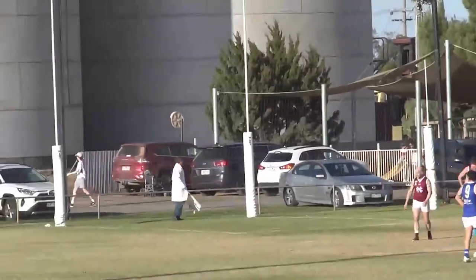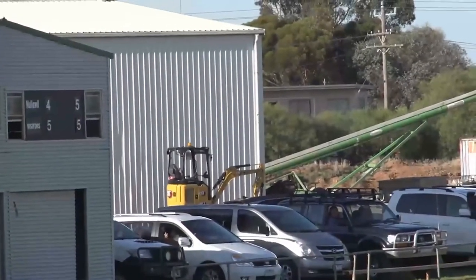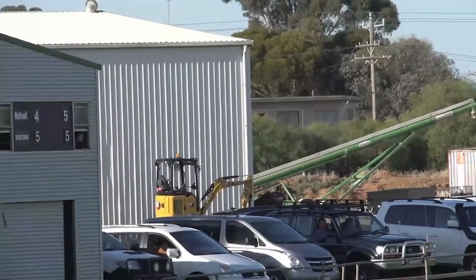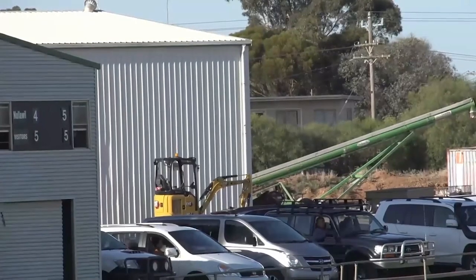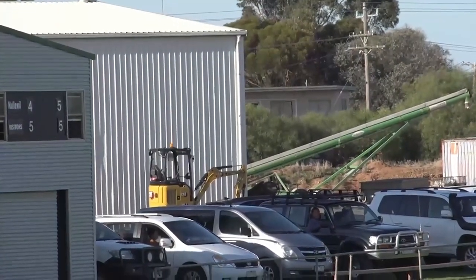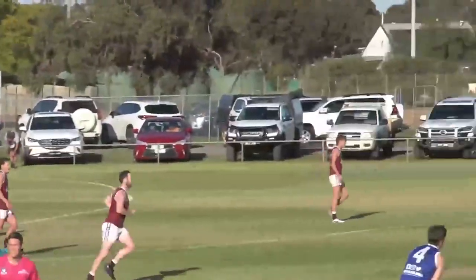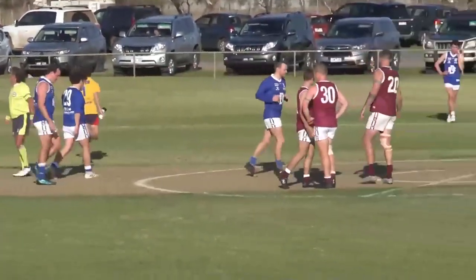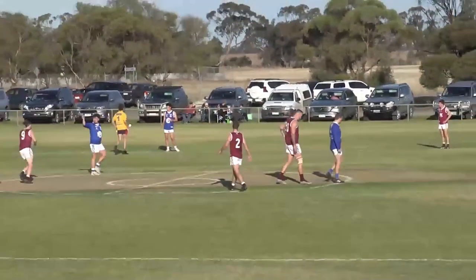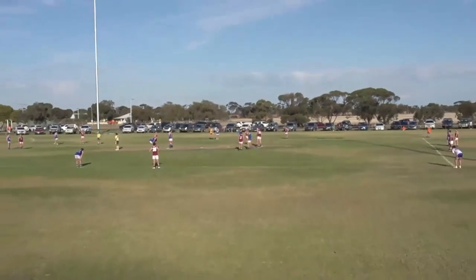And we're into time on here. We've just gone over the 23-minute mark of the second term. Scores are Nullawil 4-5-29, trailing Donald 5-5, I think it's 5-5, 35. So one goal of difference at the 23 and a half minute mark of the second term.